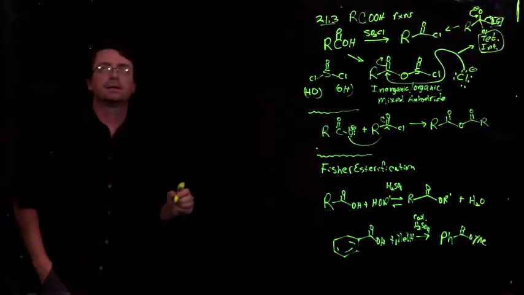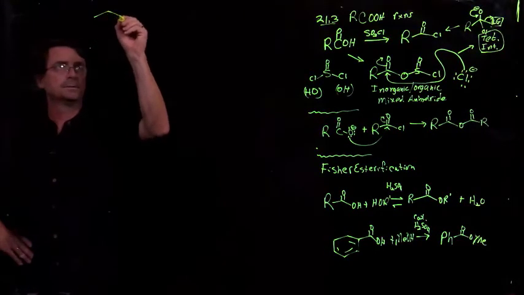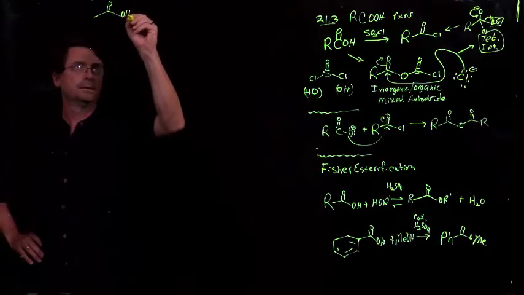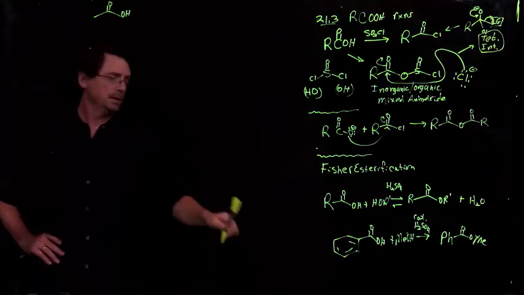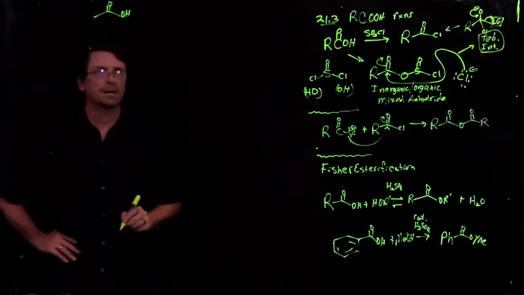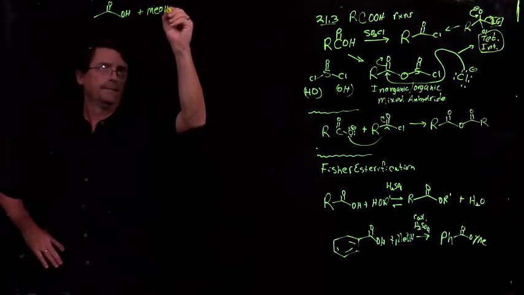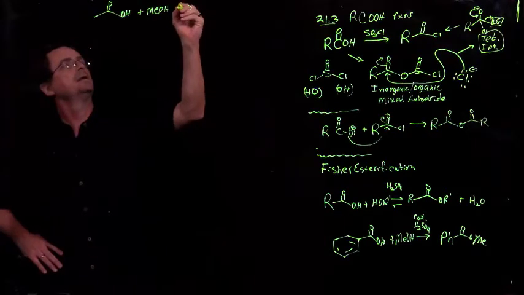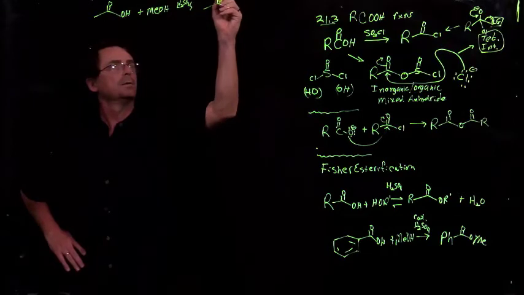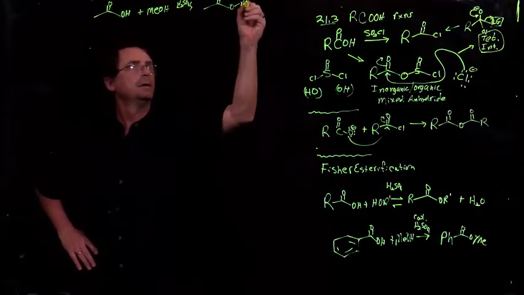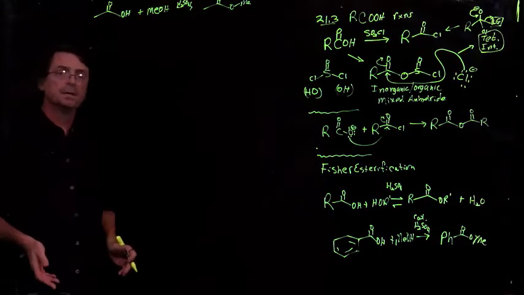I'm going to put the mechanism up with a simple substrate, just the minimum that we need. Take the carboxylic acid. Again, here's our reaction that we're trying to do. We're going to use methanol, add H2SO4, and we're going to get out the methyl ester. All right, so again, key principles of mechanisms.